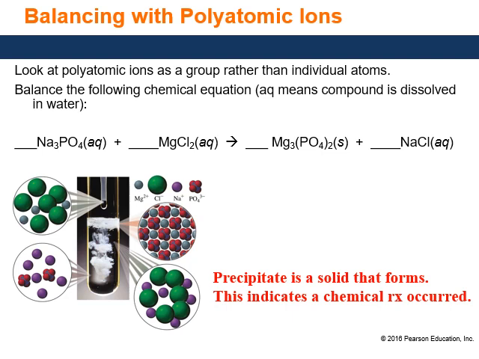So one easy way to balance reactions with polyatomic ions is, for example, if you have a chemical reaction, in this, if I look here, I have PO4, and I don't see phosphorus anywhere else in my reaction. All the phosphorus is present as PO4, which means this PO4 is staying together. It's not breaking apart. If your PO4 is not breaking apart, then there's no need for you to break it apart. You can keep it all together. Balance it as one entity. Okay? Instead of balancing phosphorus and oxygen, just balance PO4.